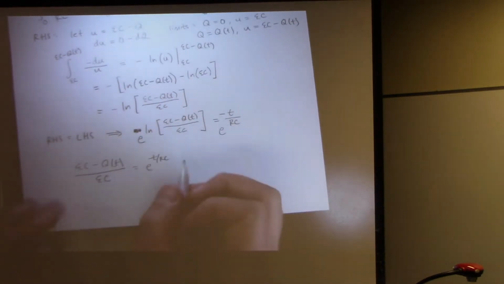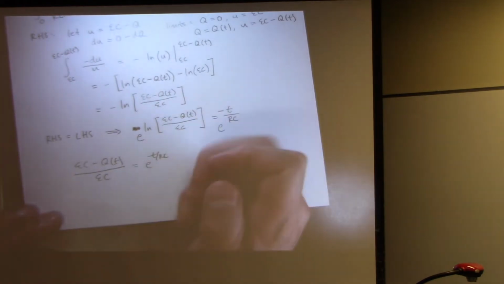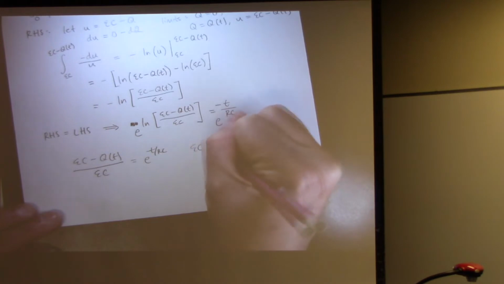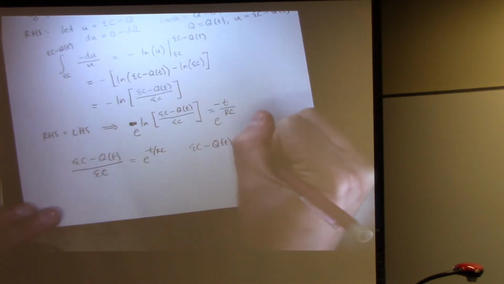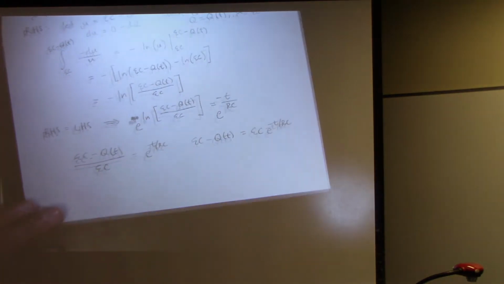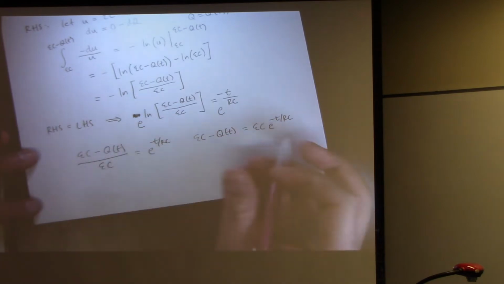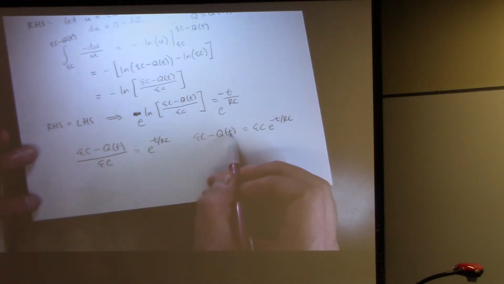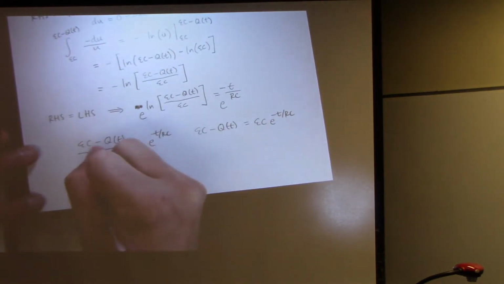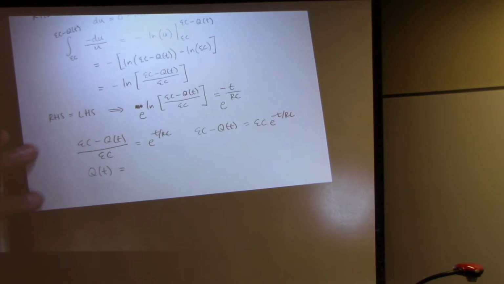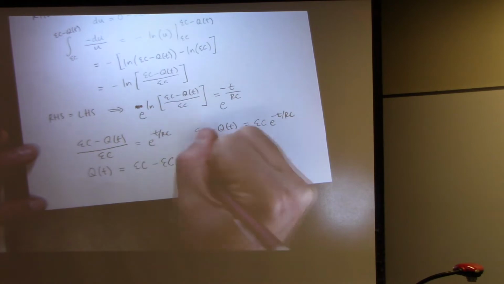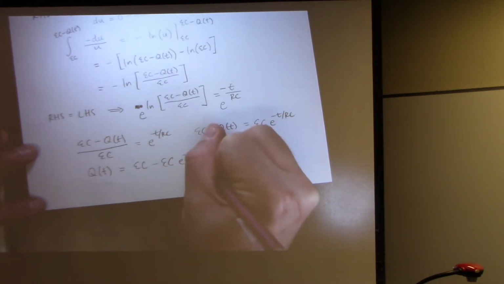Okay, so if I want to solve for q, here's what I need to do. Multiply on both sides by epsilon c, get rid of it on the bottom here. We have epsilon c minus q at time t equals epsilon c e to the minus t over rc. Okay, I'm solving for q. So let's add it to both sides. Then let's subtract this term with the exponent from both sides, which gives us qt on one side of the equation equals epsilon c minus epsilon c times e to the minus t divided by RC.